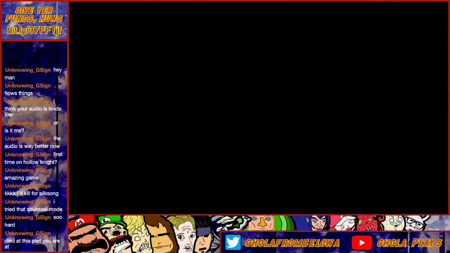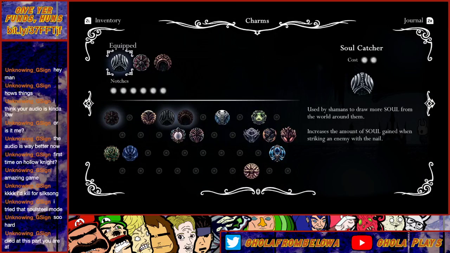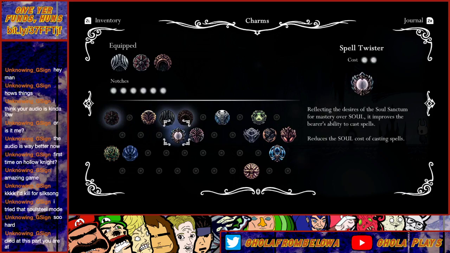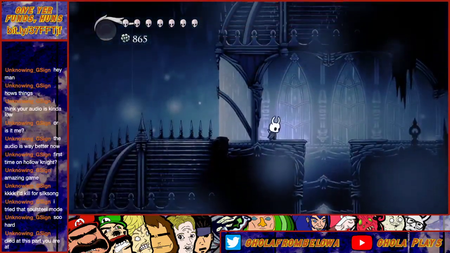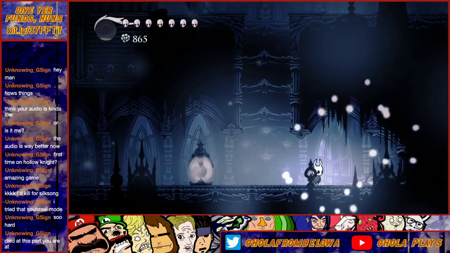Okay, so that just reduces the cost. It basically does the same thing as... What charm did I have on? Yeah, it basically does the same thing as Soul Catcher, just in a different way. It would be nice to have Soul Catcher. Oh, wait, how many charms? Two. So if I get one more notch, I can take off the compass and put that on and be close to min-maxing the spell build.